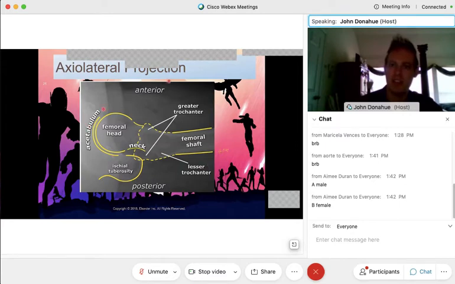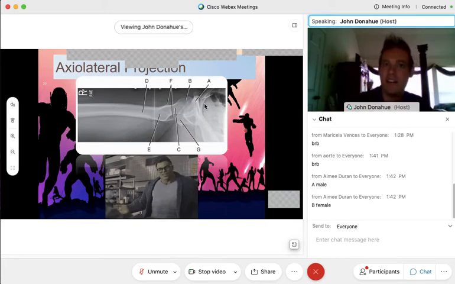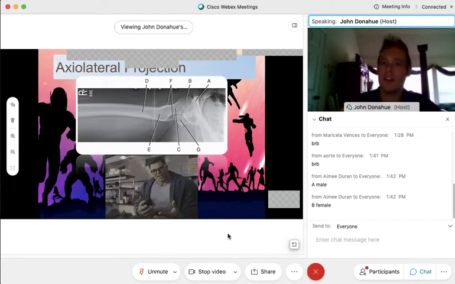Now take a look at this for a couple more seconds because I'm about to quiz you on it. Next film. I'm going to flip this image around. We're going to see if we can label it without the outlines. Take another look at it. 3, 2, 1. Here we go. Now we're flipping it around. This is the opposite leg right here. Same anatomy though. Let us start. We're going to go backwards here.